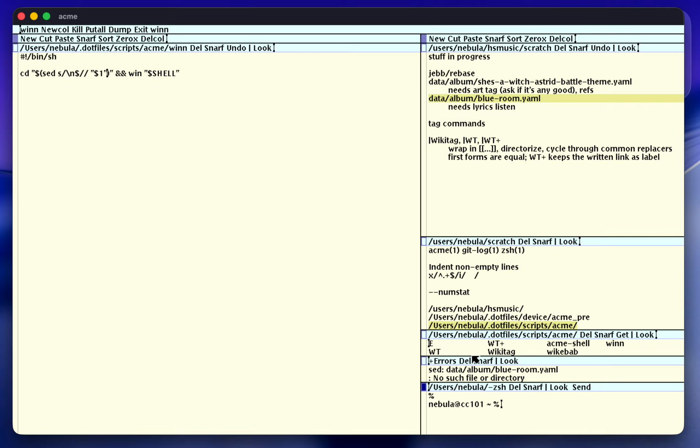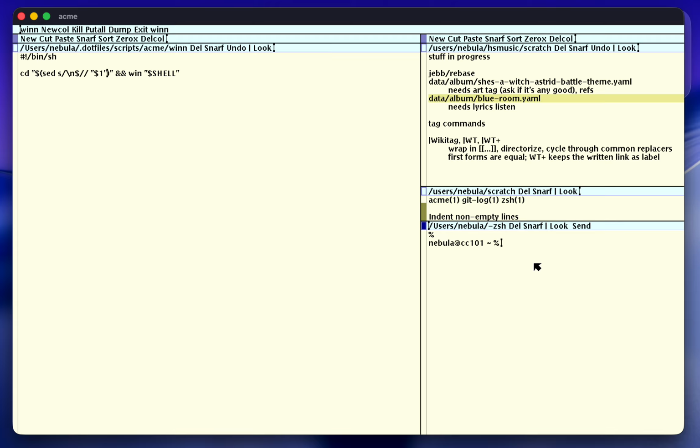Well, we've got a window here, so let's try out our command anyway. What's my phone going on about? All right. Woo! That's a bad sign. Am I doing something wrong?